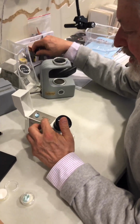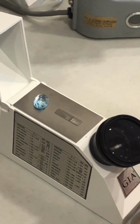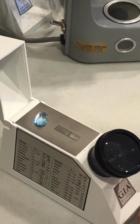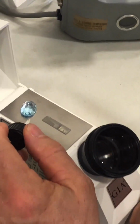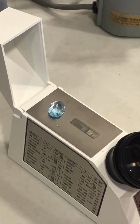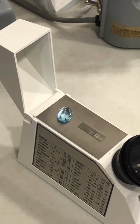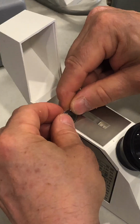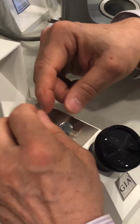So in order, this glass is very soft and very fragile, has a very high refractive index, so it does most stones with the exception of diamonds and CZs and things like that, but most other color stones it will do. And then you need this liquid, which is very toxic, to make contact between the stone and the lens, and it's a very, very small amount that you need.